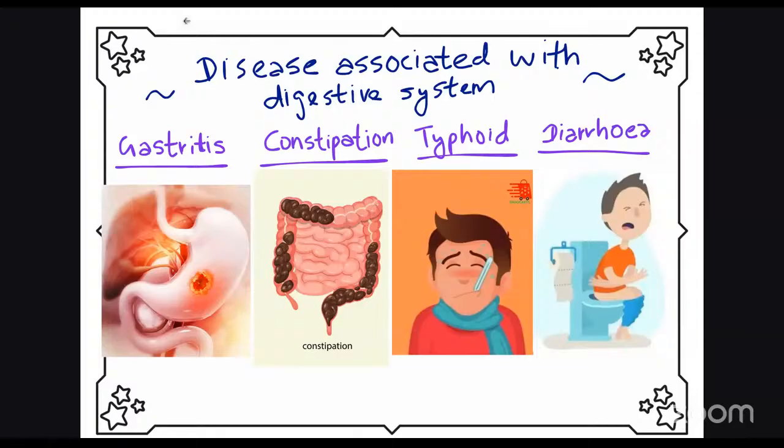So when your gastritis worsens, your stomach is going to be secreting more hydrochloric acid. So it's going to start secreting acid, and that's going to be harming the inner lining of the stomach, and it's going to be causing ulcers. So you're going to get painful ulcers in the stomach, and that's what is going to be causing the pain that you feel in your stomach.